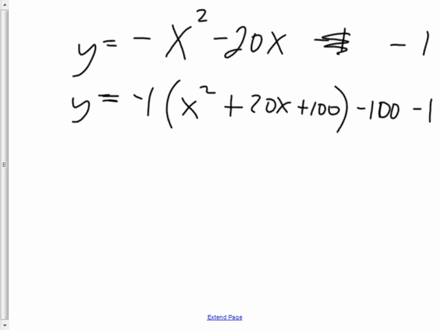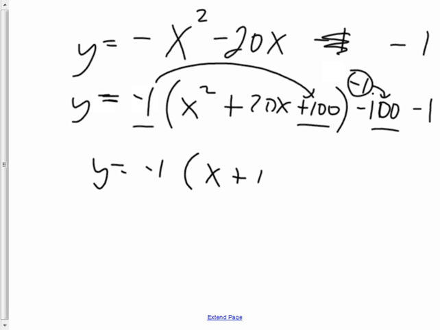Try it. Okay, so we're partway into this problem now. We have -1 factored out, and then we did half and square. Half of the 20 is 10. 10 squared is 100. That's how we got that 100. And that's a -100 to balance it out. And then I needed to not forget something. That -1 goes over here because there's one here that's going to hit this one. So we need another one right there to hit that one to balance it out. Then we have y equals -1 times x plus 10 quantity squared. That makes positive 100 minus 1, positive 99.